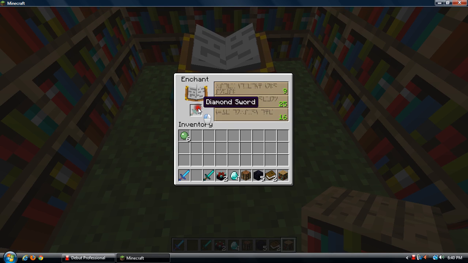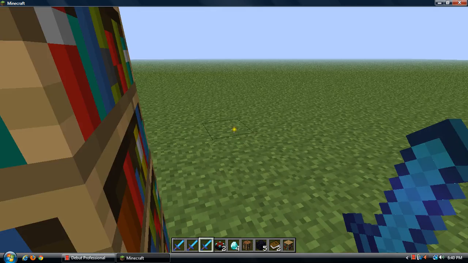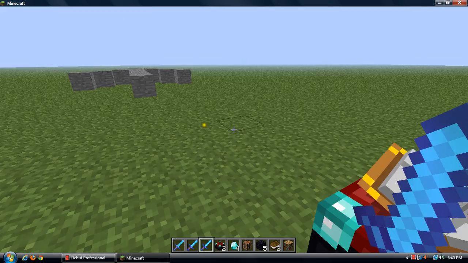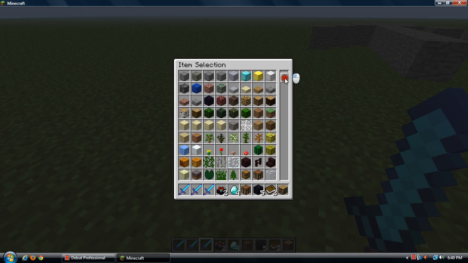These are like 20 to 30, or 9 to 30 or something. I just saw 29, 24. Let's just see what that is. Sharpness 2. That is also suckish. Oh, 35. Smite V. Yeah, it kills it in one hit, but I don't like smite. I'll just show you how to make the books and the bookshelves.